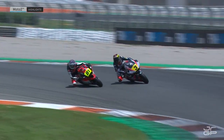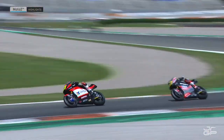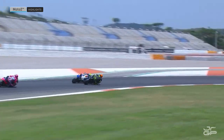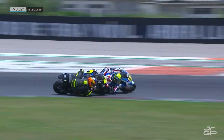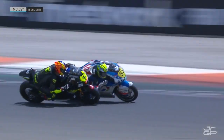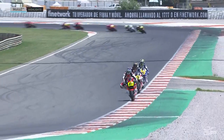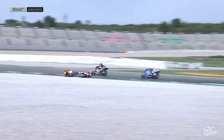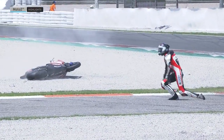This was the battle further down the field. Alex Toledo around the number 55 before the number 81 of Senarajis made his way to the front of the race as the top three broke clear from lap one. Couple of seconds turned into 4 or 5 seconds. That got close there between Yerry Ruiz. And here it is then, the crash that ended Senarajis' race from the lead down at turn 12.